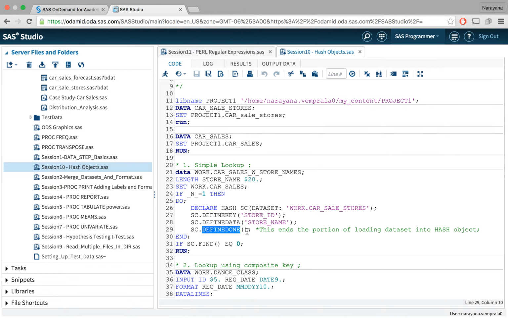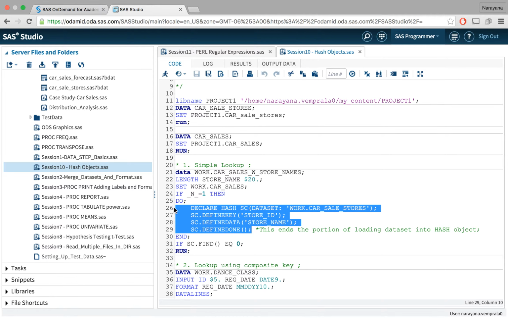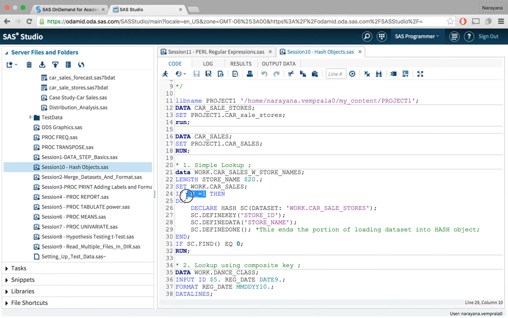So definitely this is going to be there. Without this, we are not going to complete the declaration of the hash object. So that ends the portion which is done whenever we read the first record of the data step itself.